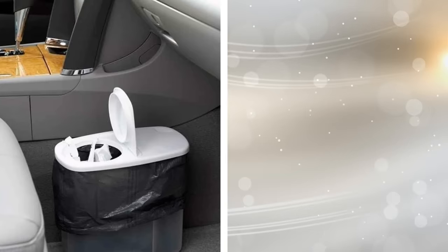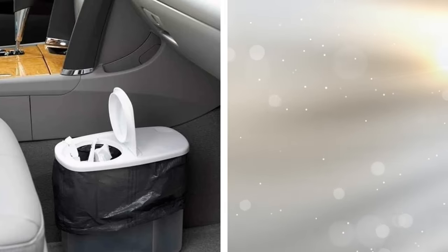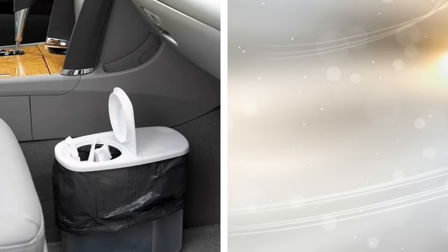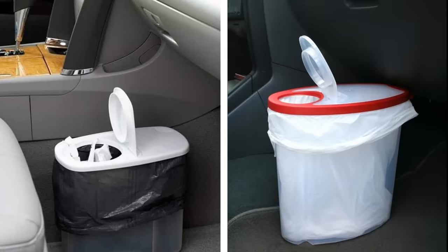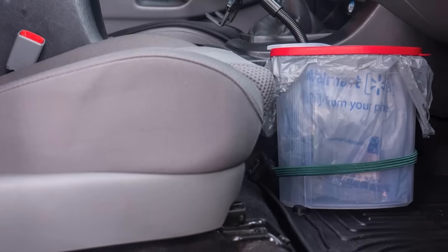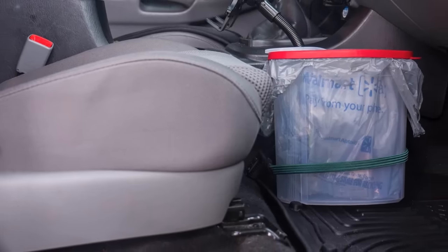6. If one of the rooms in your home isn't large enough for a traditional trash can yet you want one handy, this is a great option. All you need is a plastic cereal container — the kind with a sturdy plastic top — and an empty plastic grocery bag. The small hole at the top is the right size for most types of trash, and the container is small enough to fit into even the tiniest rooms.